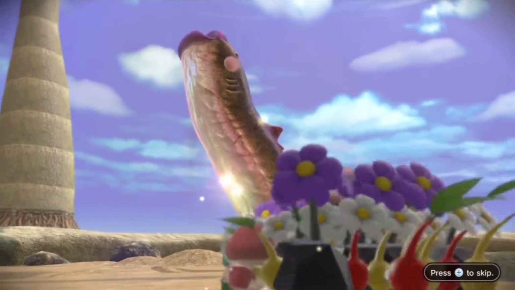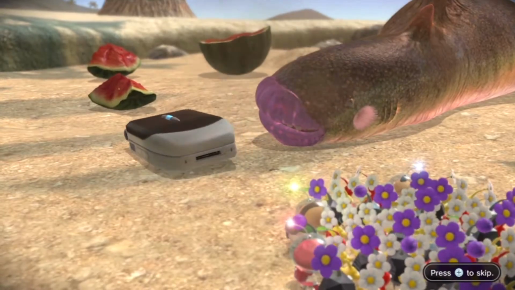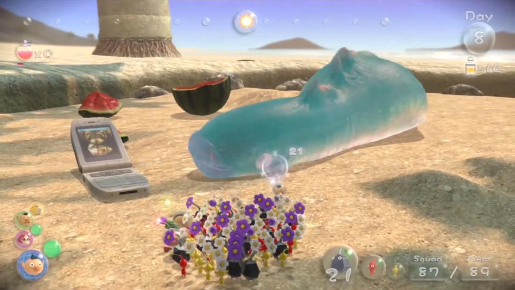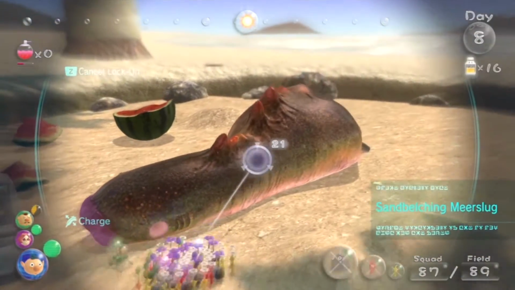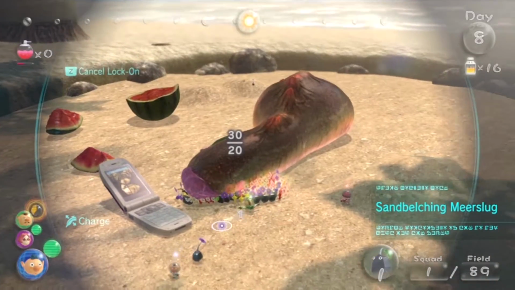Oh, yeah. Look at this monstrous thing. Hawking that out. Oh, you ruined it. You broke it. The fruit, that is. I'm sure this electronic device is still perfectly fine. Okay, I'm going to need to go ahead and split up my Pikmin so that they can carry everything back, because this is a lot of stuff.